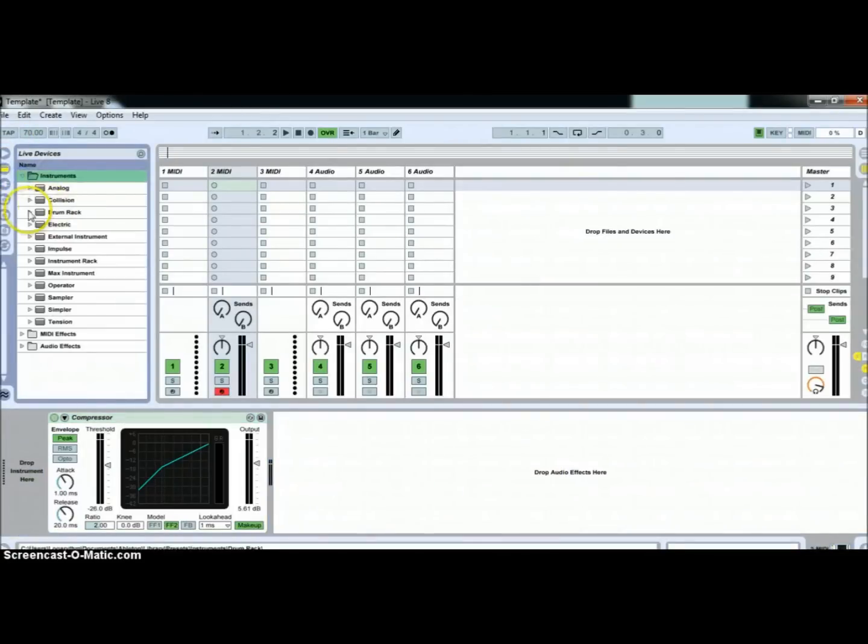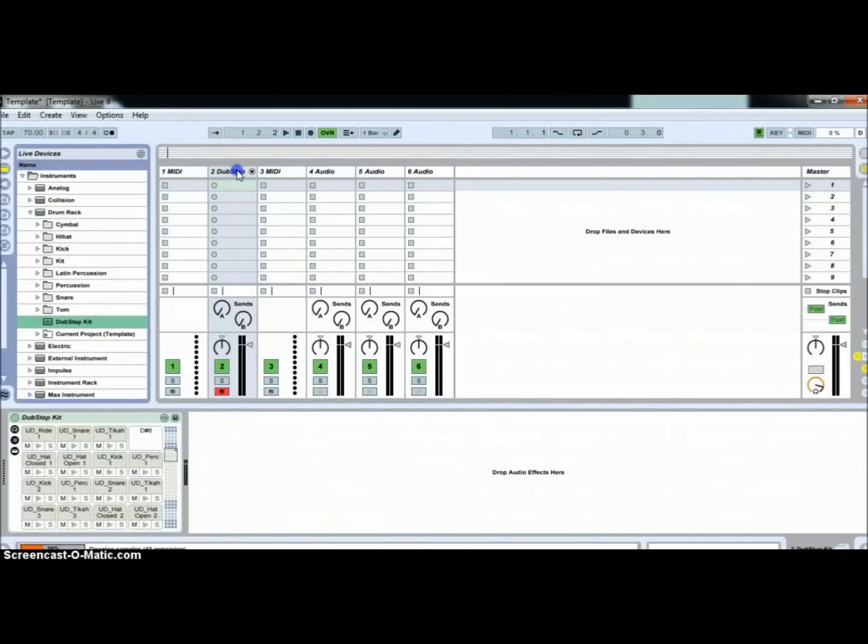I have a drum rack that I created in Ableton. That is what I call my dubstep kit, and I just made it good drum sounds. So what I'm going to do is take that entire kit and throw it into the ESX. Now, if you've seen my first tutorial video, it was putting entire drum kits into the ESX in one sample file and then slicing them up. So that's what I'm going to be doing.